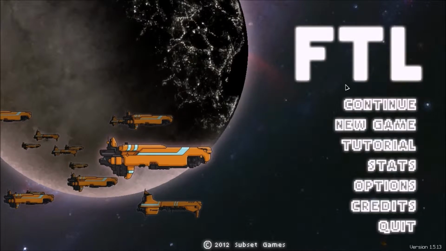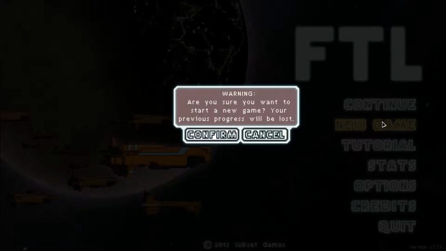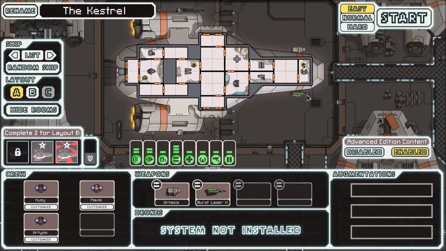This game is called FTL, Faster Than Light, and it's one of my favorite games of all time. They claim that it's a roguelike survival game, and while it doesn't look pretty, it looks pretty, but it's really fun, and I don't really know how to describe it, so let's just start a new game. I'll be splitting this into a series, so every sector, which is the way you progress through the game, will be one episode each.